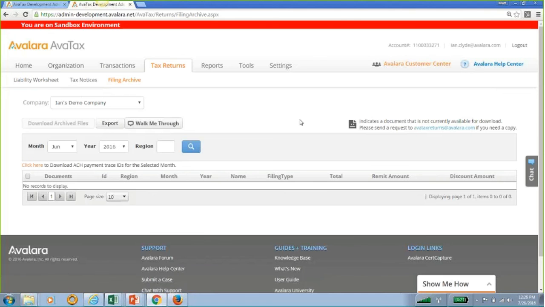Each of this process, by the way, as you can imagine, tax compliance or filing of returns is date sensitive. So, a question that oftentimes comes up is, at what point in the month does Avalara need to lock down this worksheet so that we file on your behalf? Generally speaking, that's around the 10th of the month. So we need you to do your reconciliation within your financials to our tax reporting for you to lock down this worksheet so that we have the time to file tax returns on your behalf and timely, because if we don't, we're responsible for the penalties and interest related to the compliance work.